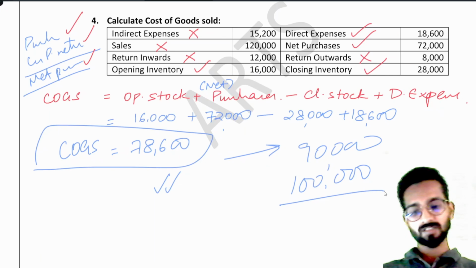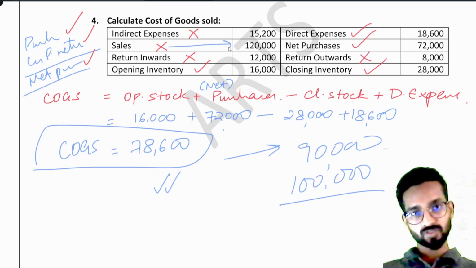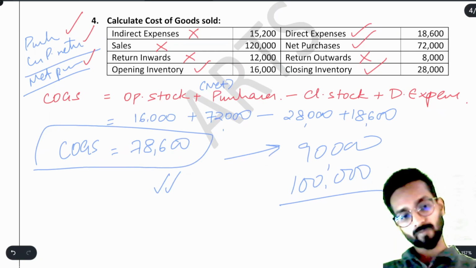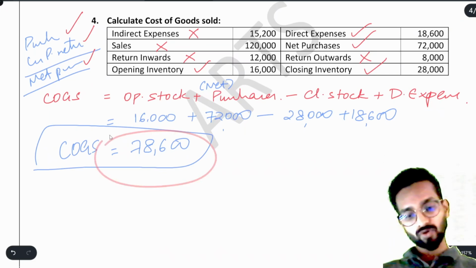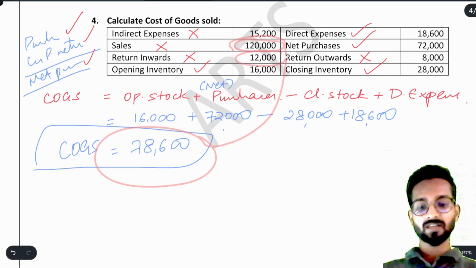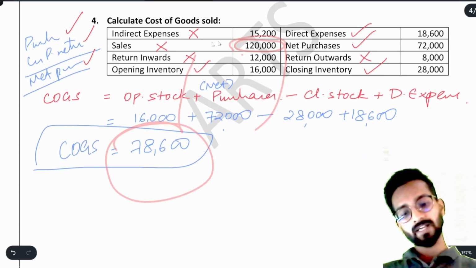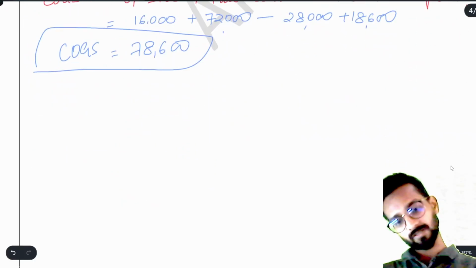Sir, what is the price we have actually sold? Can we know? Obviously, it is given in the question. We sold it for 1,20,000. Understood? That is our selling price of the goods. Or you can say from this question that the cost of goods sold was 78,600 and we sold these goods at 1,20,000. Some return came of 12,000, that is another issue. Understood? Now, moving further.